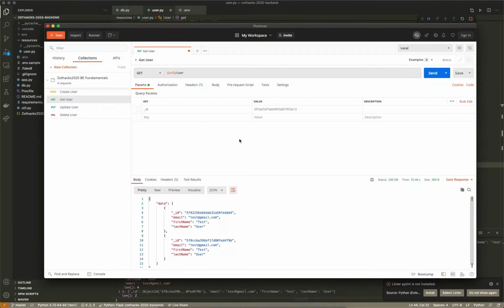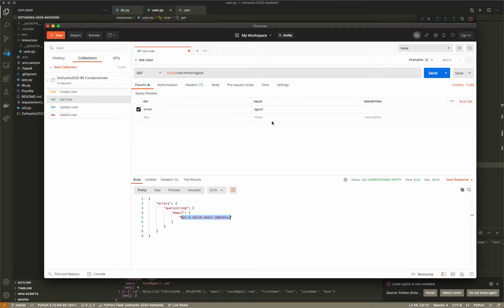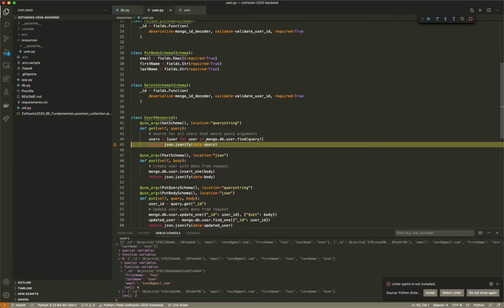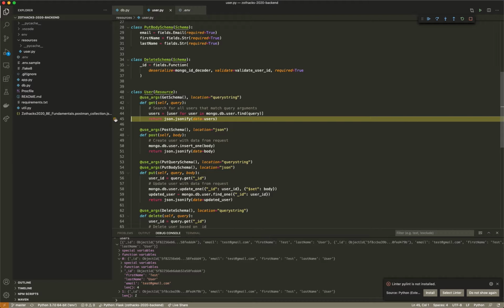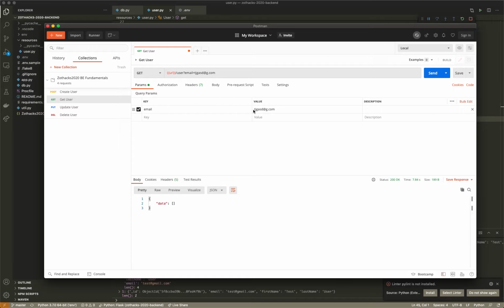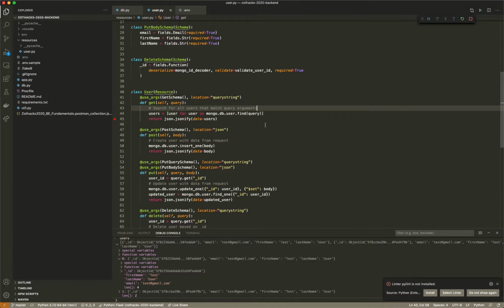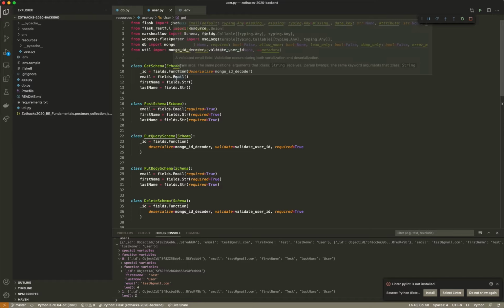So I was telling you before, if I provide maybe an invalid email, maybe I just say something like this, it'll actually tell me that the email is not a valid address. It needs to have the at gmail.com, something like that. And then now it'll actually try to hit the server and try to find any users. Obviously though, we're not going to have any users with that email. But nonetheless, it's pretty nice that it does that kind of validation for us. Helps fix silly bugs down the road.